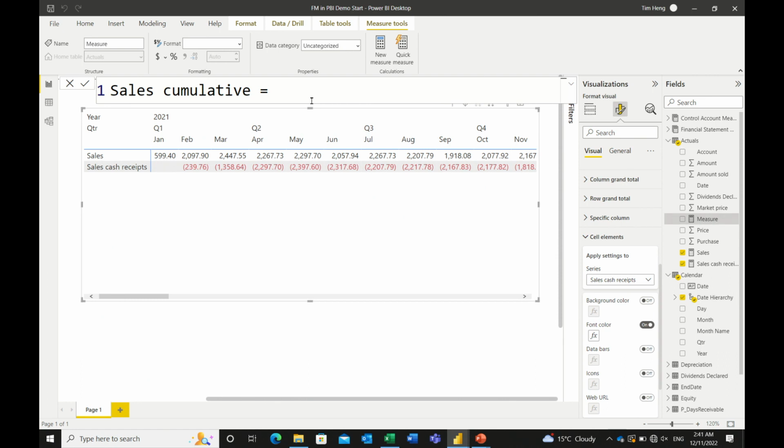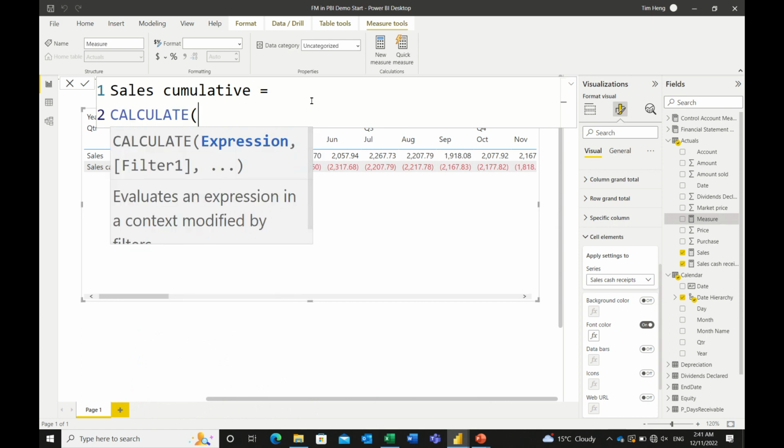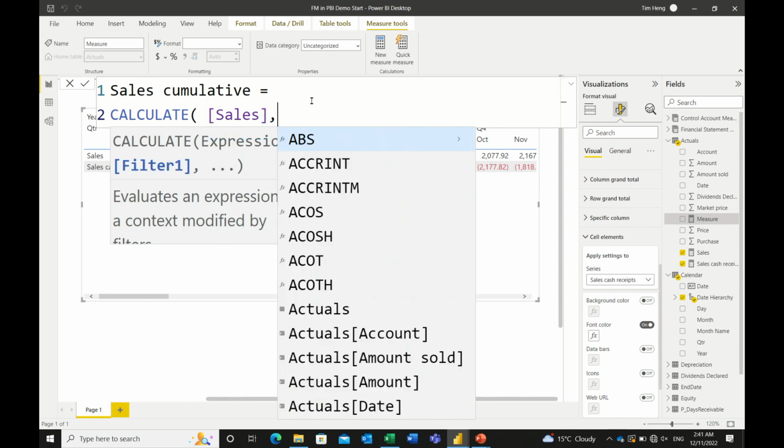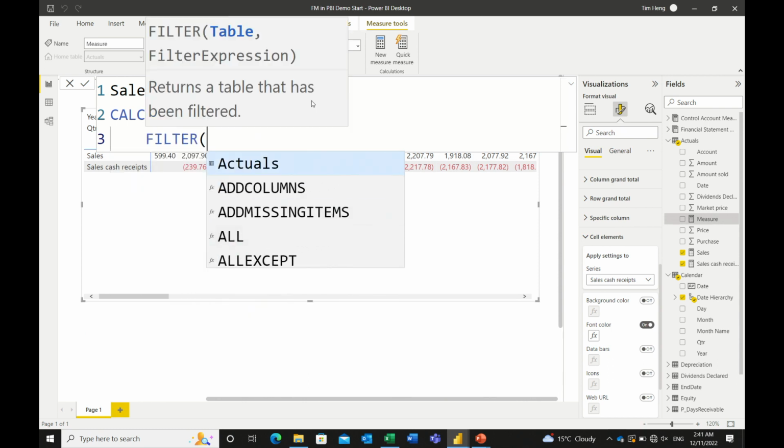Now, to work out our cumulative sales, we're going to start again with that calculate function. We're going to start counting up our sales. And then to add to this, our filter is going to be based on the calendar date. So we want to include all the dates, not just the dates of the period that we're in in this matrix visual, right?